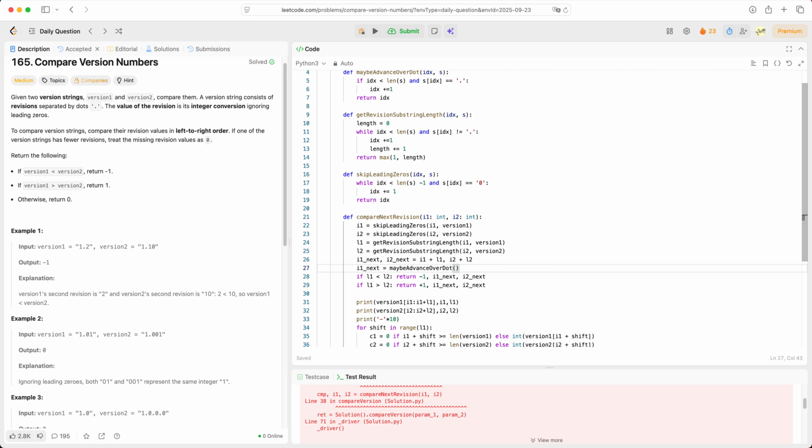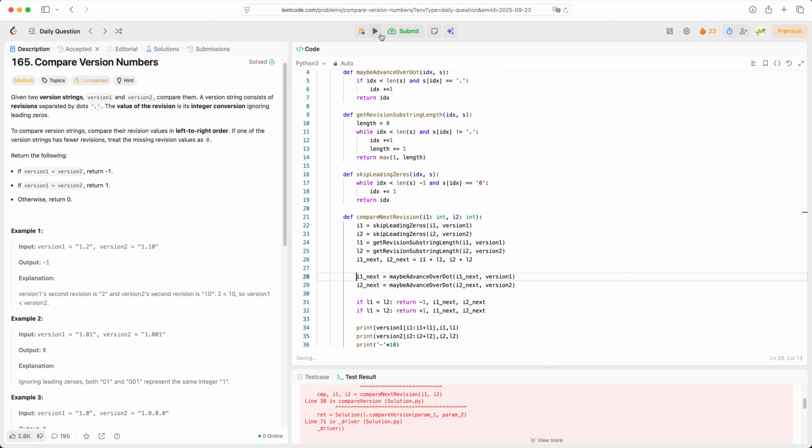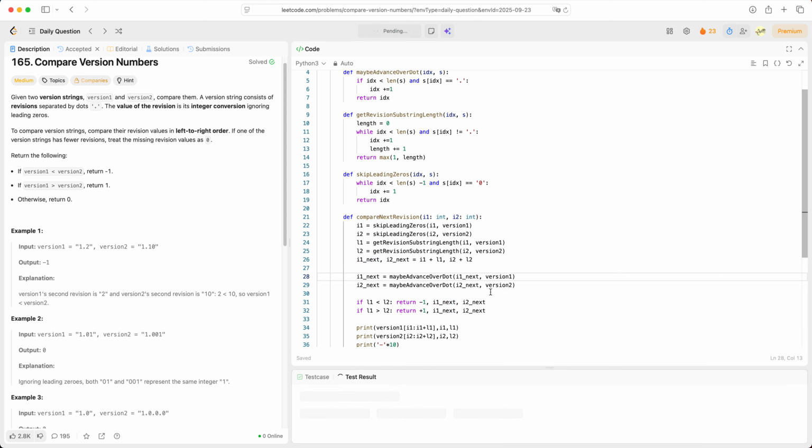IDX, well, next version 1, there we go, and the same for I2 and version 2. Let's see what that does.